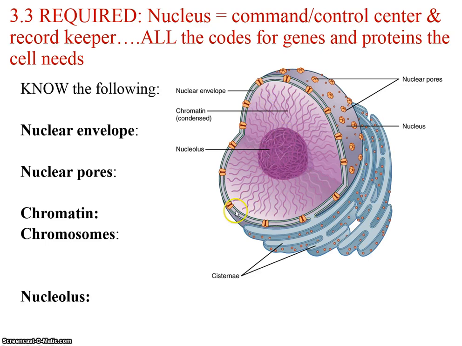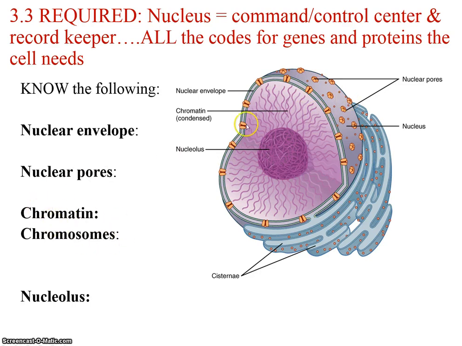Here's our membrane that encloses that, and of course there's pores to let things in and out, from the cytoplasm to nucleus and nucleus to cytoplasm. This is how we're going to pass RNA out of the nucleus and hook that RNA, messenger RNA, up to the ribosomes. So here, again, some terms. Nuclear envelope or membrane is surrounding it and does have pores, as I say here, to allow small things in and out.